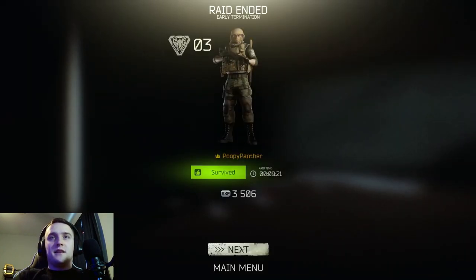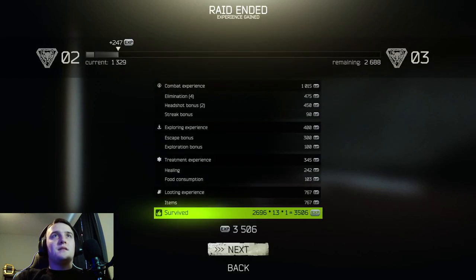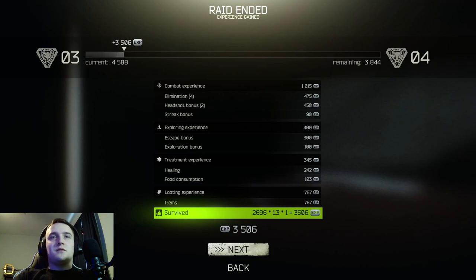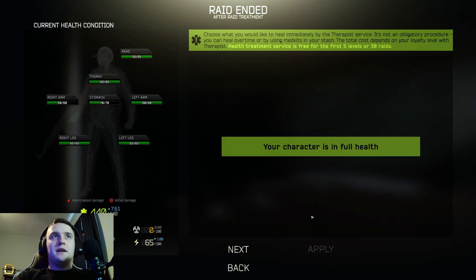And that was a huge win for a first raid. Got a couple. I killed a very high level player. 22, I guess, not super high level. Good shot on him. Killed some sniper scavs and regular scavs. And that should take it to level 3. Of course, before you're level 5, healing is free, so you want to take advantage of that.